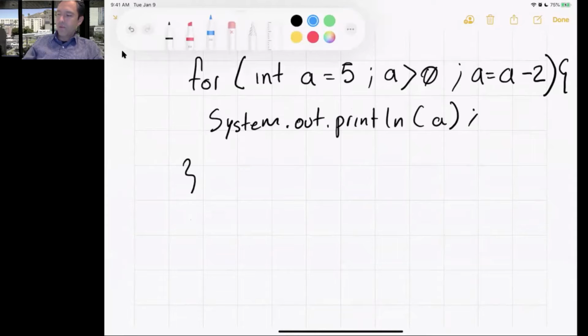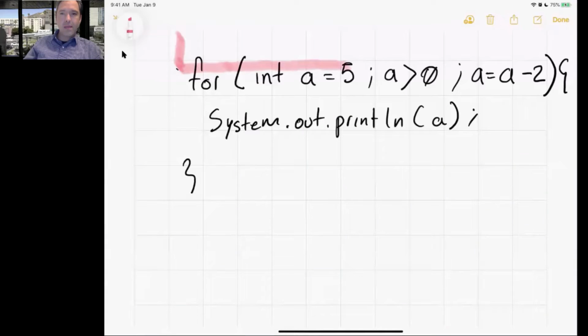Something that you will need to do a lot of times in programming is get the idea of what is happening. This program is going to start here, and it's going to read the for, and it's going to read this a = 5. So the first time a is 5, it's going to check the condition. 5 is greater than 0, yes. It's going to go down.